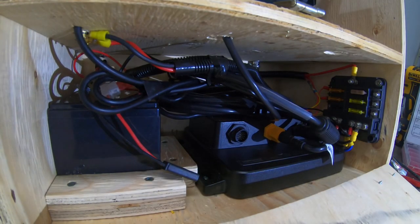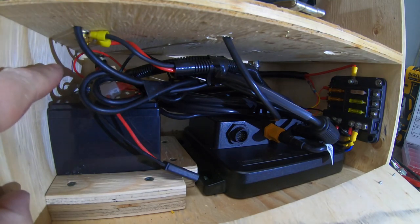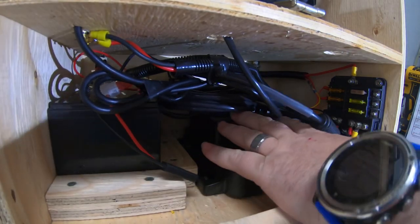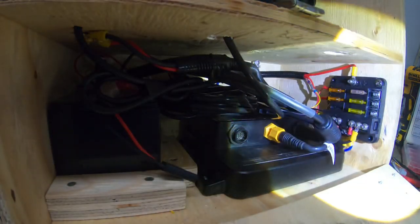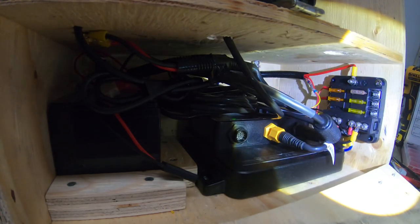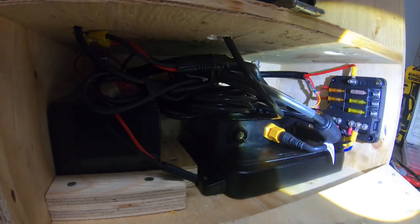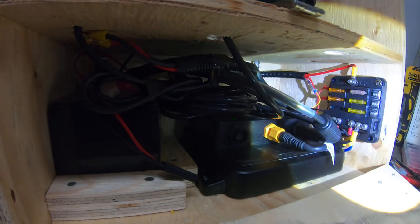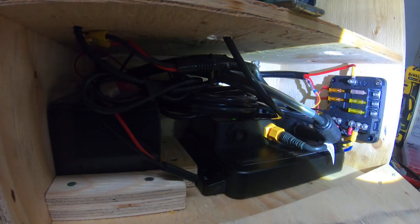I got everything wrapped up here. What I did is I put a switch on the front of the box in the back corner from where we're looking. When you flip the switch, you see the Active Target lights come on — one, two, three lights. They're all fed into the fuse box here. On the left side, the two orange fuses — those are 5 amp, feeding my HDS Live and my Active Target. I put a spare fuse on the other side, and I have a couple of 20 amps in there for future use. I bought this with a ground bus, so all the bottoms are negative. Top is positive coming in. I like to color coordinate my wires.